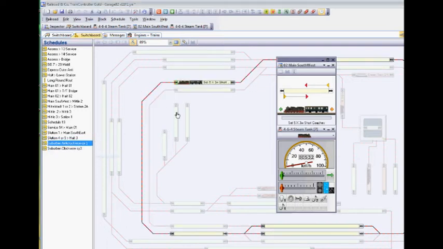If I come back to it, if I select it, I see the full length of the train at the bottom of the dialog box that includes the coaches. It's selected, I start the schedule. When I click on it, it then plans the route ahead and throws the appropriate points. And I can see it's reserved 2 blocks in advance to make sure things are clear.